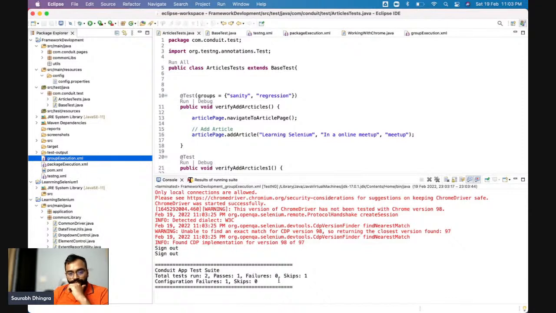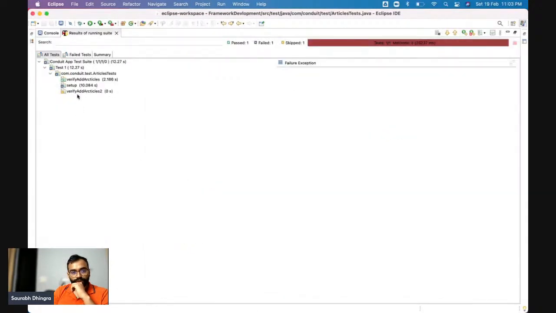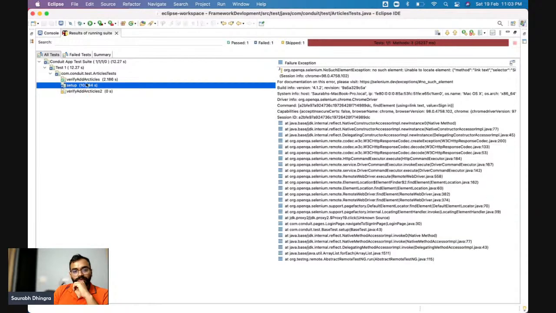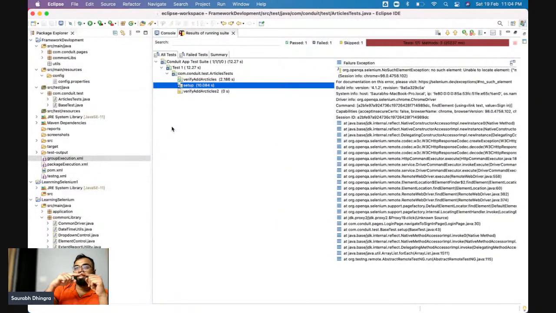I think we need to modify a few of the logic because of that setup. Something is breaking here. I think closing browsing, because since we have added two different tests, it started the browser, then clicked on sign in, then we did the add article, and the page is different now.